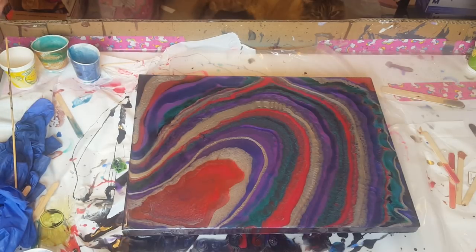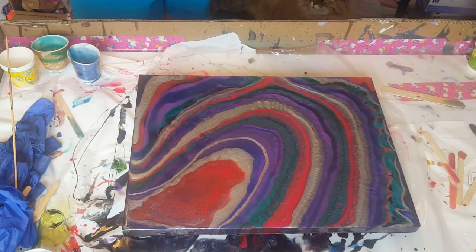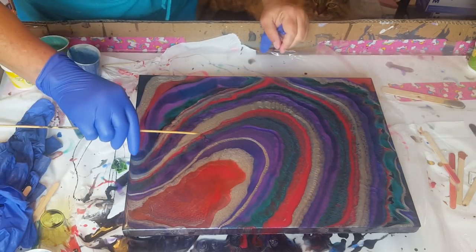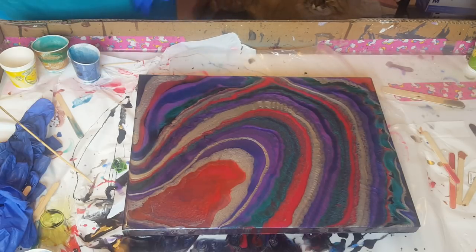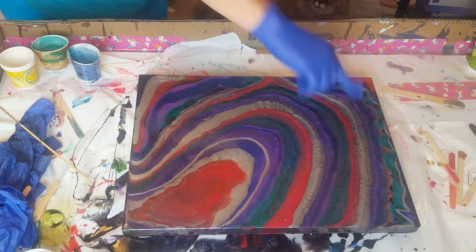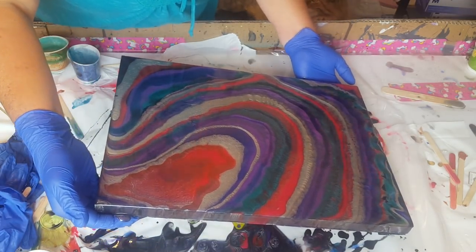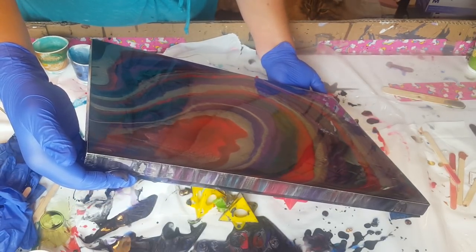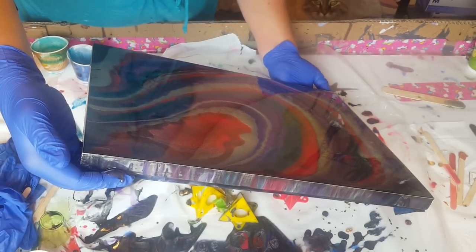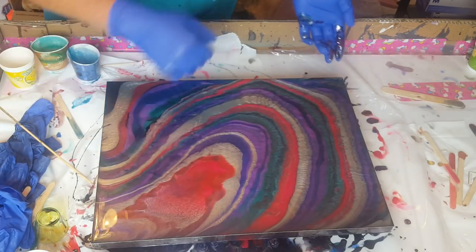Okay, and before I do that, I'm gonna tilt this a little tiny bit more because I'm not liking the upper area. And I'm not liking the fact that the pattern over here was messed up because something was in it when I was tilting. But we'll fix that somehow. So when I tilt, I'm gonna go up this way because that's the area I don't like. So I'm just going to take it and do this. I like that better. Because now it looks like it's blended. This area looks cool.